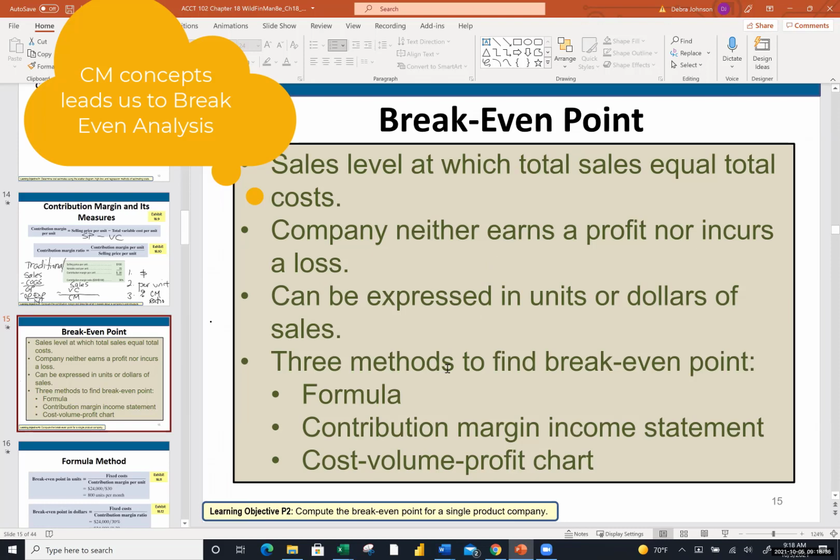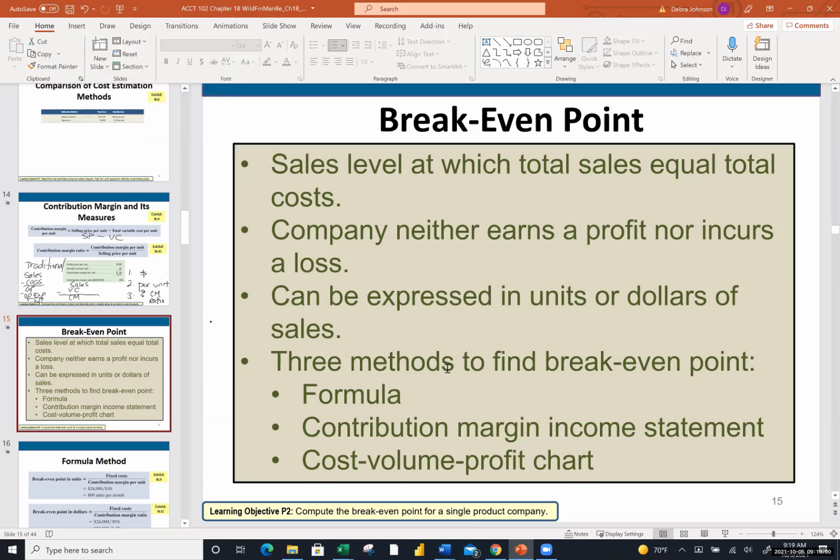So you might be saying, well, how in the heck do we get from the contribution margin to the break-even point? The contribution margin is going to be used in finding the break-even point. So I think it would be in our best interest right now to go jump in and look at what the contribution margin tells us. I'm going to expand a little bit on why the contribution margin is important as we work through these problems.